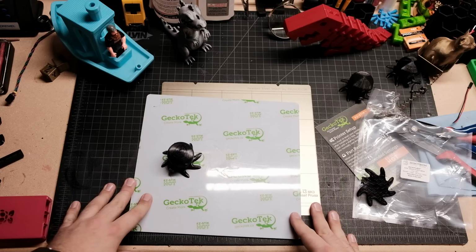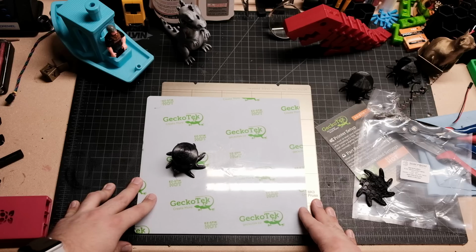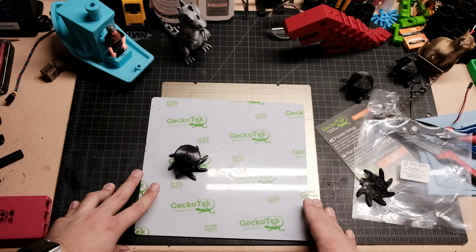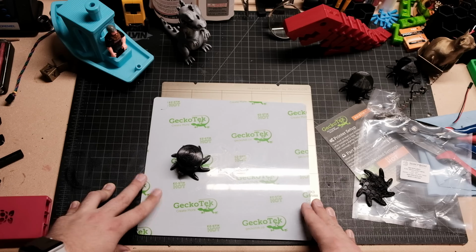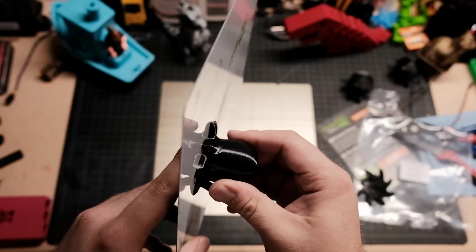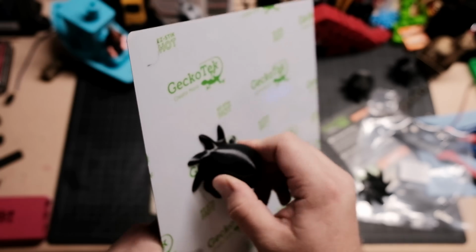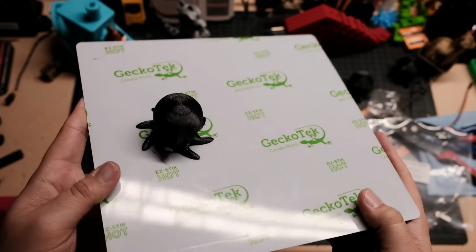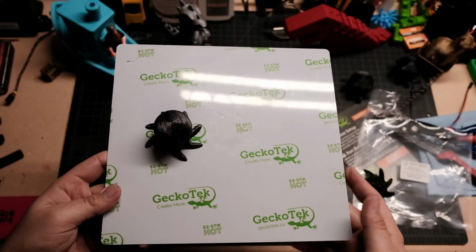But I went back and read the Geckotek info on it, and it said prints fast, 60, 70 millimeters per second. So I went back, added the retractions back, sped it up to 50 millimeters per second, and just let it go. And it worked out great. There's no stringing. There's a little bit of pitting where you can see that nice flex there. Squeezy ball. But yeah, for the very first time I've ever printed flex, that turned out great.